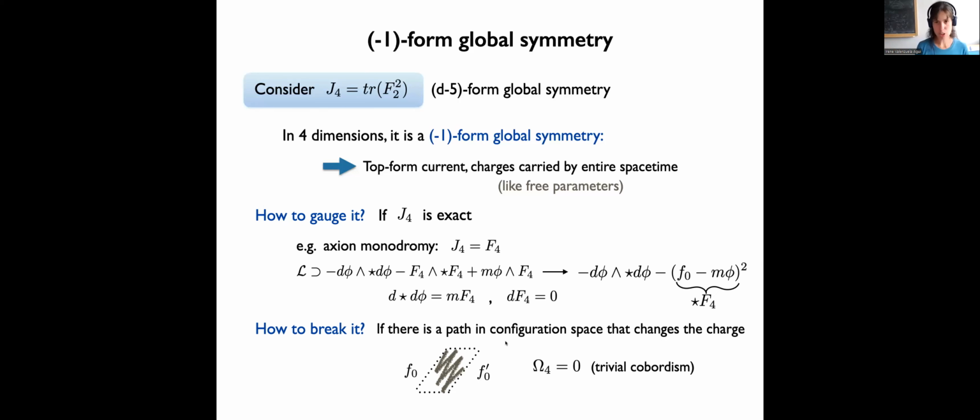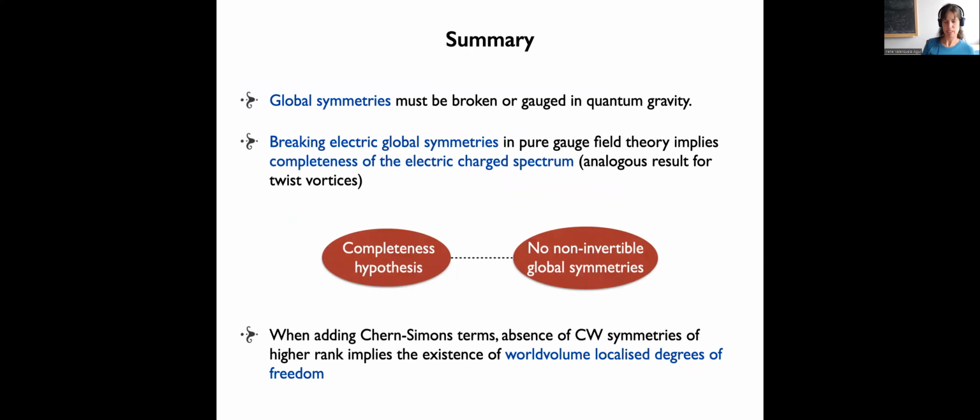Okay, so with this I finish. Let me just summarize. We think that global symmetries can be broken, should be broken or gauged. Regardless of this, it's interesting to understand how they can be broken or gauged, because we can reinterpret and also discover new phenomena from requiring this. So it's a way to classify the landscape and the possibilities that we have. We have seen that completeness of the spectrum is correlated to breaking the symmetries, and we have proved this for some particular setups.